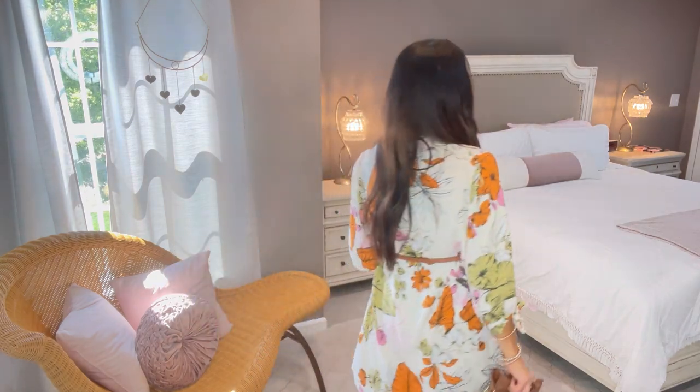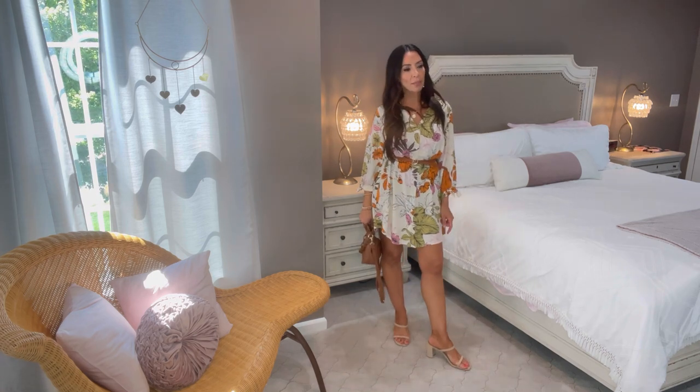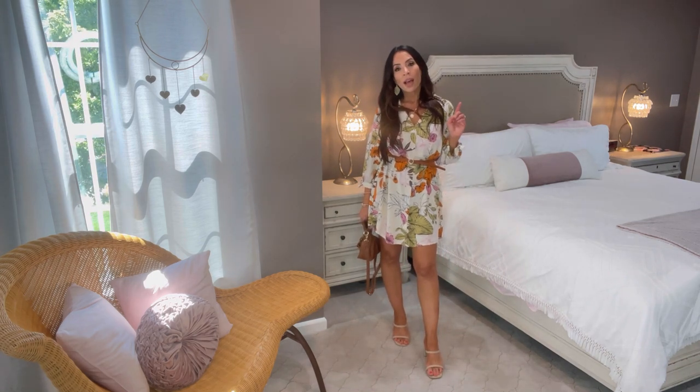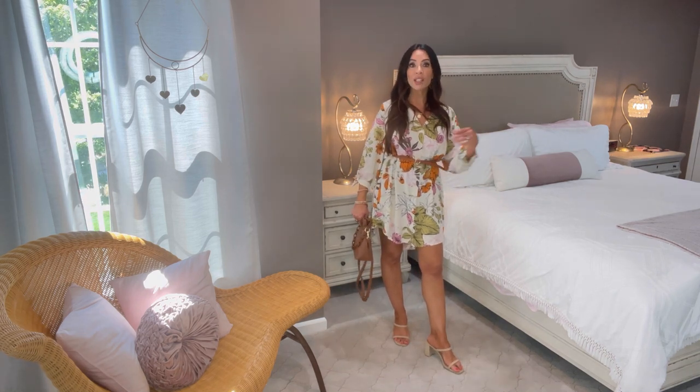I absolutely love this dress — I love the sleeves and the pattern. I love that pretty green with the orange and pink on the white background. I'm wearing my gold leaf earrings, my small gold medallion necklace, my bracelets and rings — all linked below in the jewelry section. I'm carrying this adorable little cognac drawstring bag; you can take the strap off and use it as a handle. And these shoes — my black heel nude double-strap sandals — I just checked and they're still in stock.